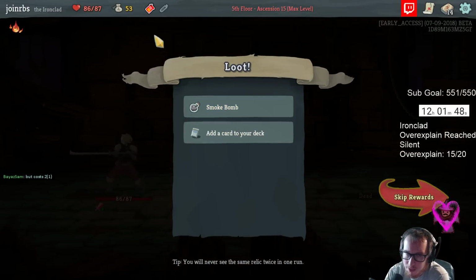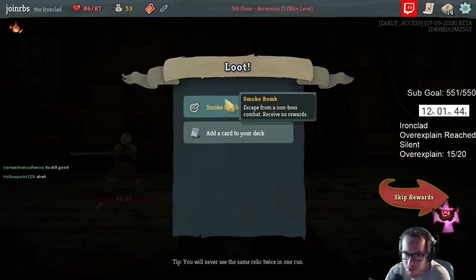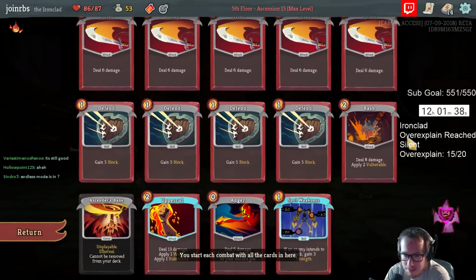Alright, so we have a Smoke Bomb now, as well as an Attack Potion, which means that we're better at killing elites thanks to the Attack Potion. Also, if an elite fight's going badly, we can just get out of there. So much less concern about dying in Act 1 at the moment.